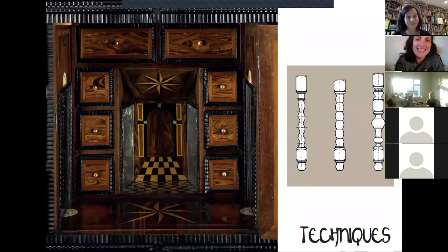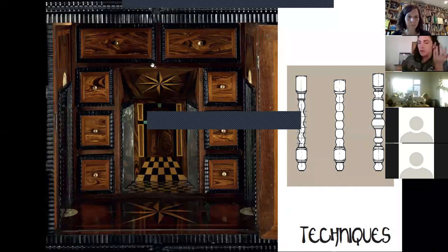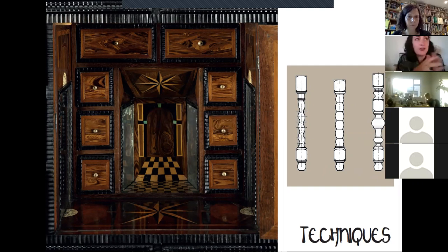As I said before, the joinery techniques did not change in the 16th century. But this style had two particularities, two novelties. The first was the development of the technique of marquetry, mixing different materials, different woods, and with metal, ivory, and so on. So it was mainly used to manufacture the cabinets that we were talking about. And the other novelty, which isn't a novelty because wood turning existed a long time before, but under the reign of Louis XIII, it had been developed.